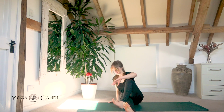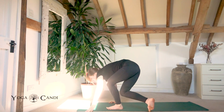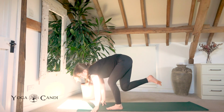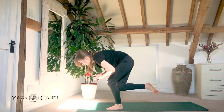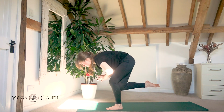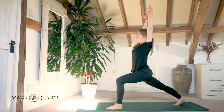Okay, plant this left foot onto the ground. Using your hands, bring yourself back into this position where your knee was at the back of your calf. Lift up and hold. Step back, high lunge.